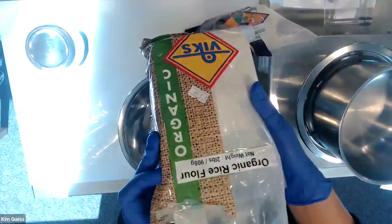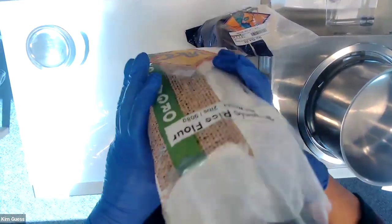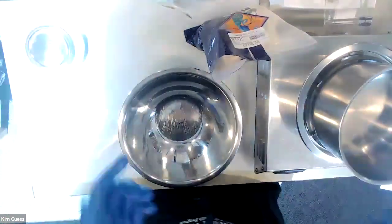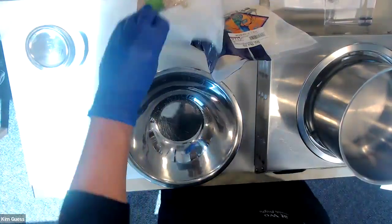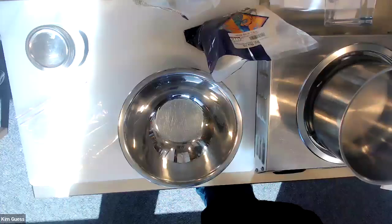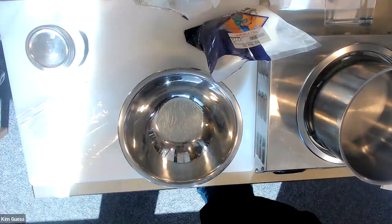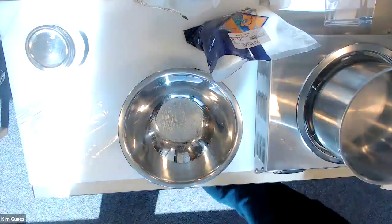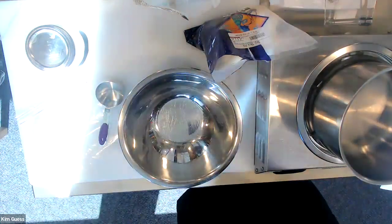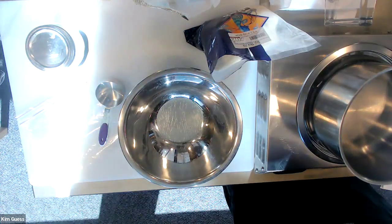And then we're going to use some rice flour. I have at home some Korean rice flour that's a little bit more powdery, so it might be slightly different, but I've made it with both types of rice flour. This one's from the Indian market, and they both worked fine. So it's going to be 1 part of each flour and then a little bit of whole wheat flour. When it's all mixed with all the water, this recipe should make 5 to 6 dosa, pretty big ones.